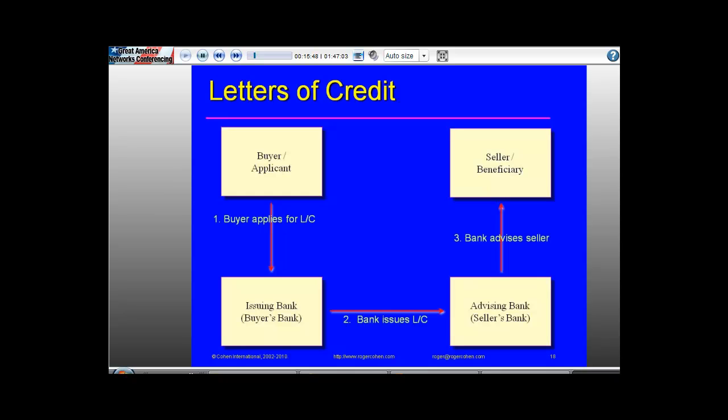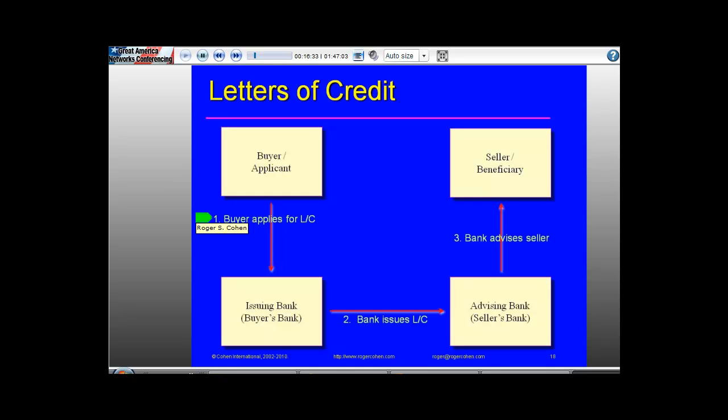So we have seen these 4 boxes in the previous presentation of the contract arrangement. We see them again here. So looking at the process of how the payment is made after the contract is agreed to, we start off with the first step. That is, after the contract is made and agreed to between the buyer and the seller, let's assume, for this example, that the buyer has agreed to pay the seller by letter of credit, and that the seller has agreed to accept the buyer's letter of credit as payment.